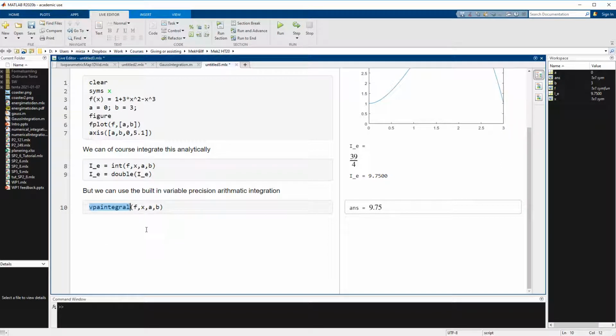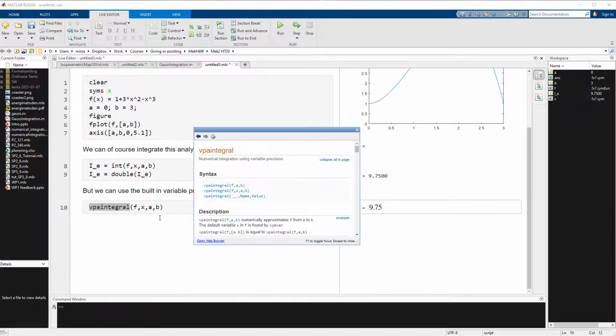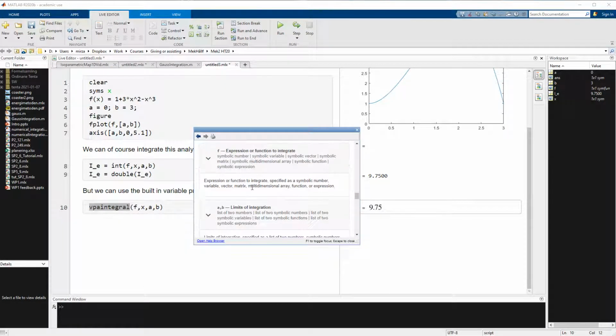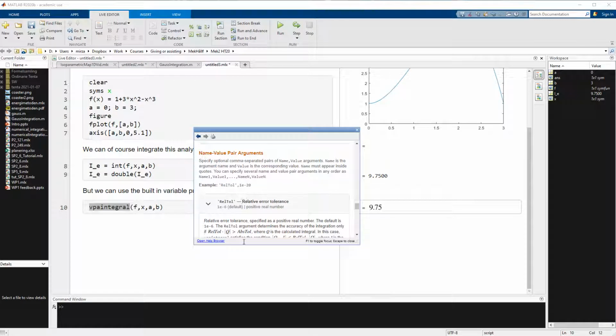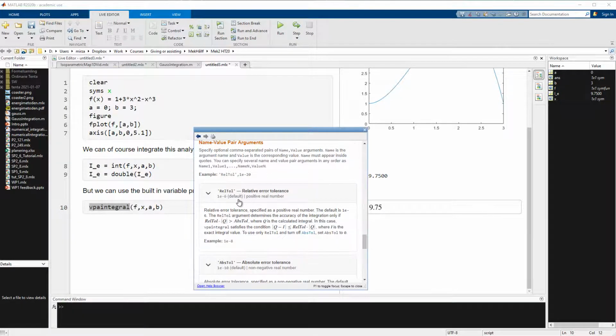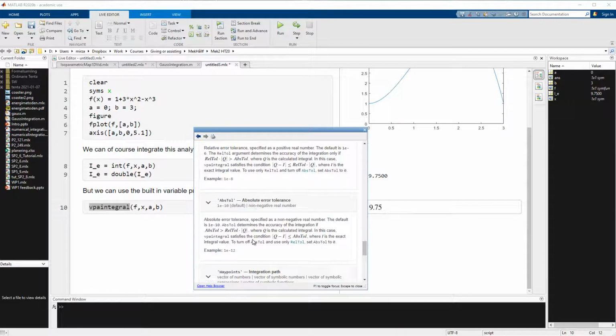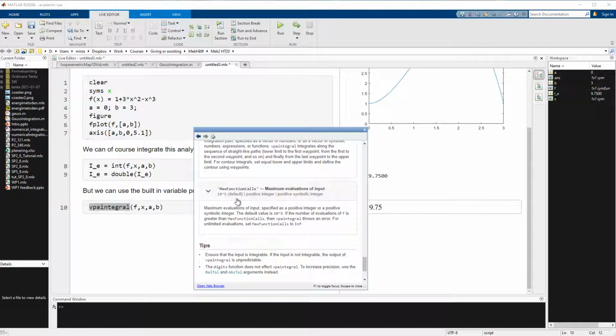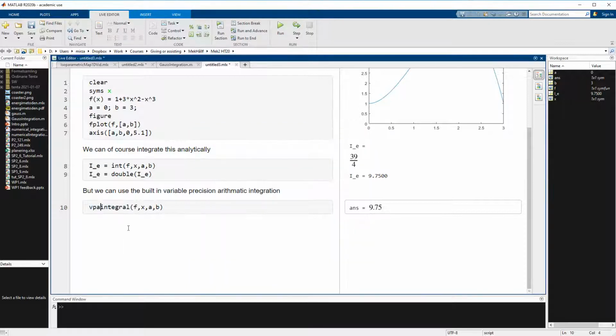And if we go to the help file on variable precision integral here, we can scroll down to the section about these arguments, and we can see that we can actually choose what a relative tolerance is going to be, and the absolute tolerance and max number of function calls. Those are basically how many integration points or function evaluations we are going to use. So yeah, you can read about this more, and you will understand the jargon I'm using now when I get into this more.